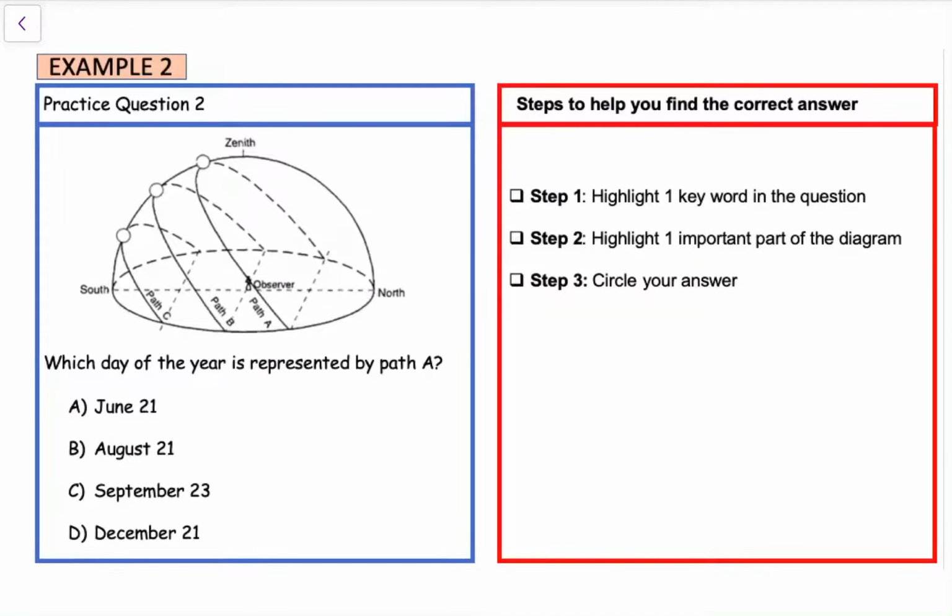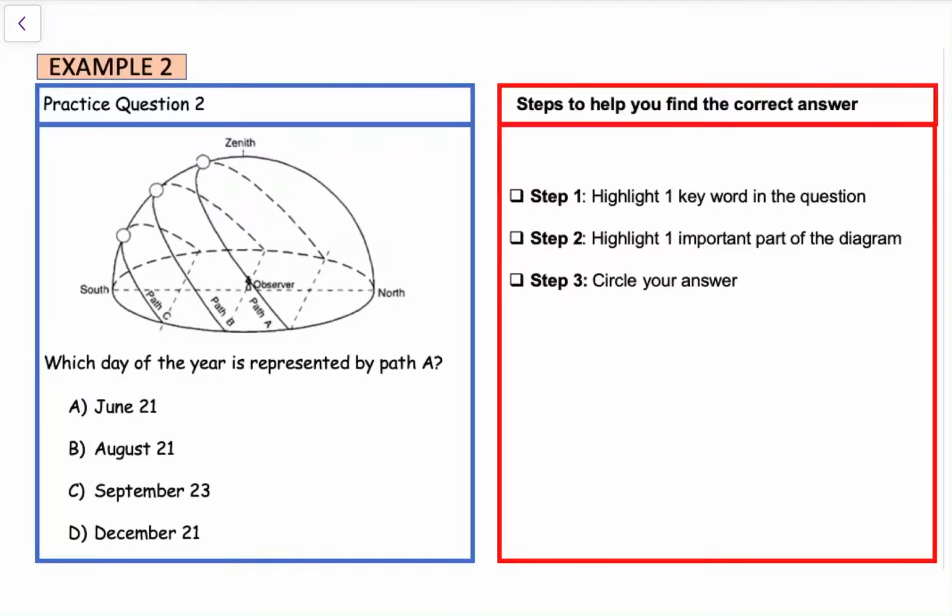Sometimes in earth science, we don't just get questions, but we have diagrams that go along with our questions. The diagrams can often contain a lot of information that is not even useful to answering the question. Kind of like if they were to give you a very long paragraph and only ask you about one sentence, the Regents will often give you a diagram that has too much information to try to confuse you and distract you from the question. So when we have a diagram, we can also highlight important parts of the diagram so that we can focus in on only that part and be better suited to answer the question.